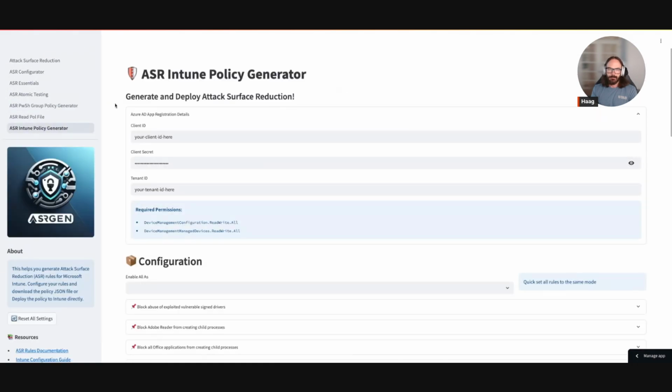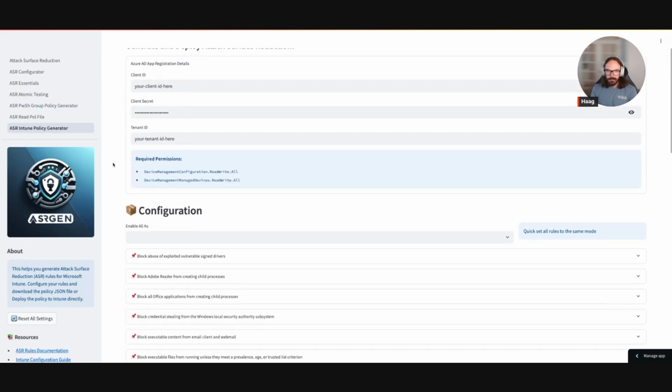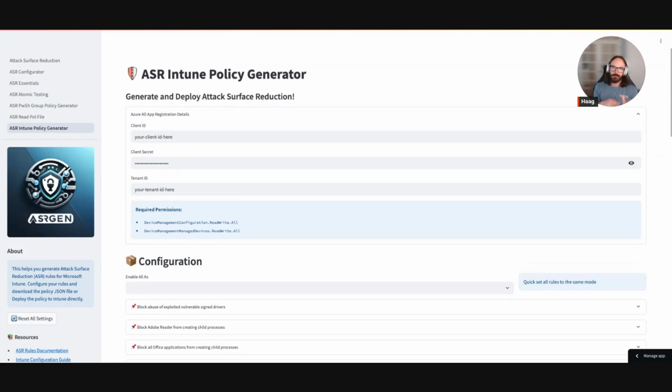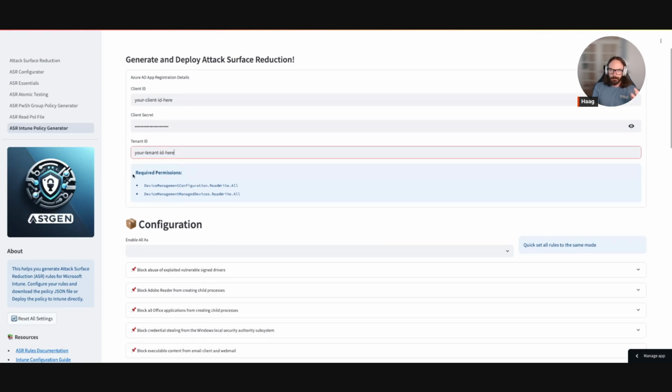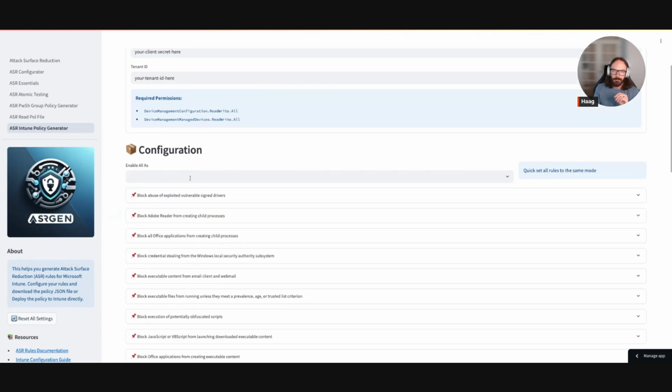Number 5. Now, I don't have my environment built or set up right now because I just got back and I can't think. But for those who have Microsoft Intune and you want to quickly add policies to Intune because you want to deploy them quickly, this is awesome. Pop in your client ID, your client secret, and then your tenant ID, right? Those 3 things. All you need is these required permissions, read write to those things, and remove it after if you want, right? Just give it a shot.